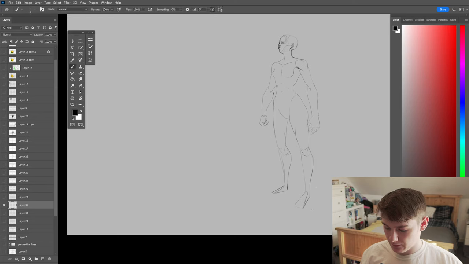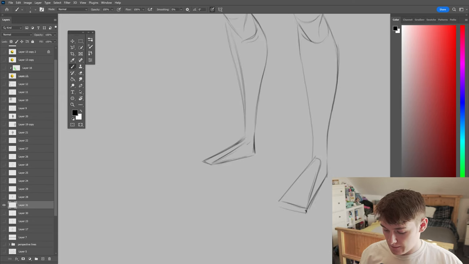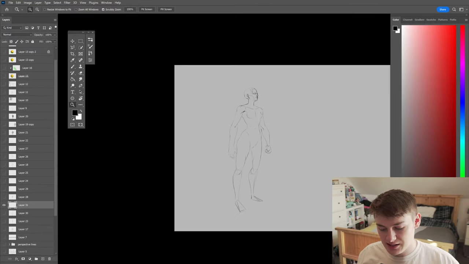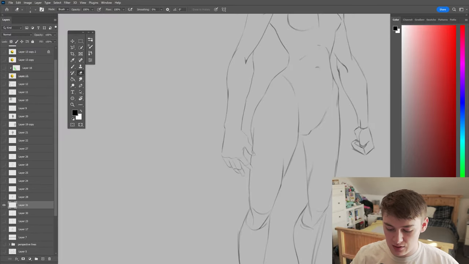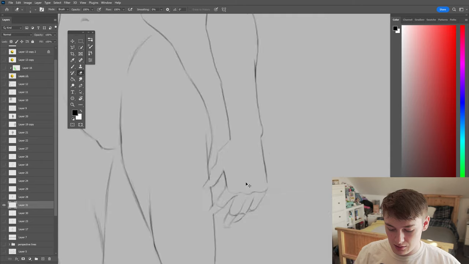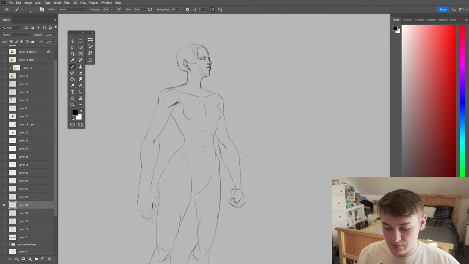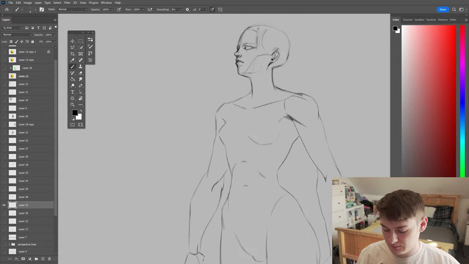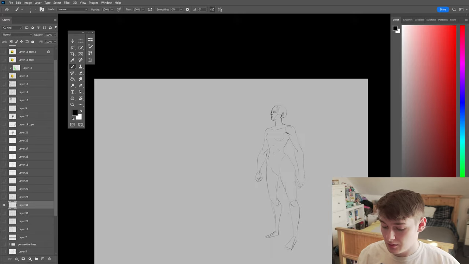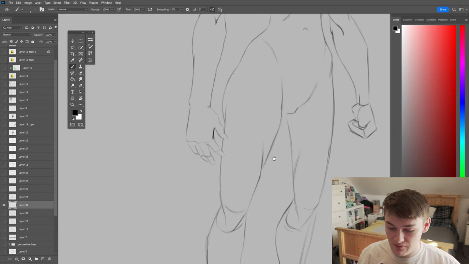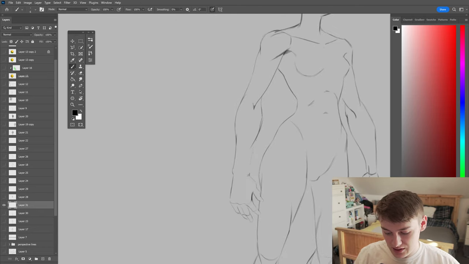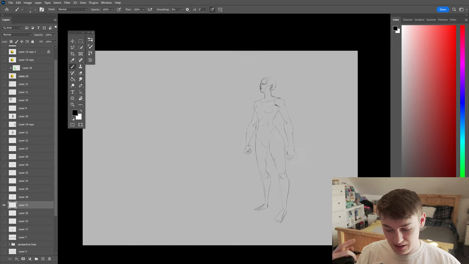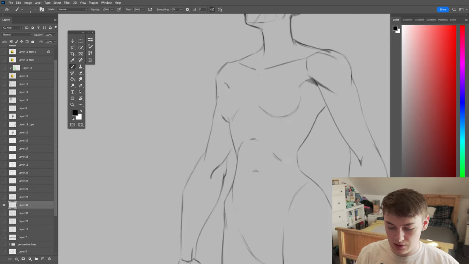And generally, I wouldn't go much further than this for my character. I would generally now, after getting to this stage, which I'd be quite happy with, I think, bring down the opacity, start adding clothes, find a hairstyle reference, and then I would make sure all of this reference leans towards a motif that I like and matches my current shape language. And then I kind of just refine the shapes a little bit more, and then I'm going to call it done.